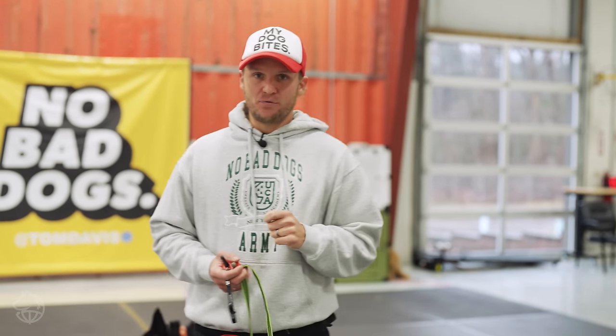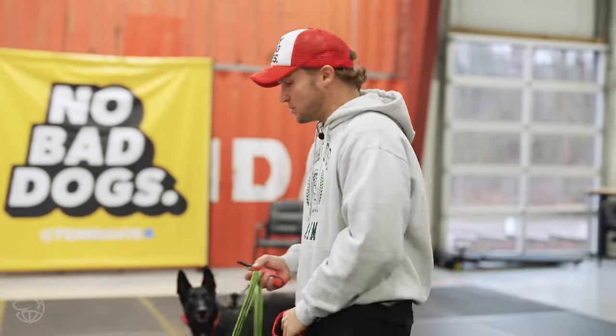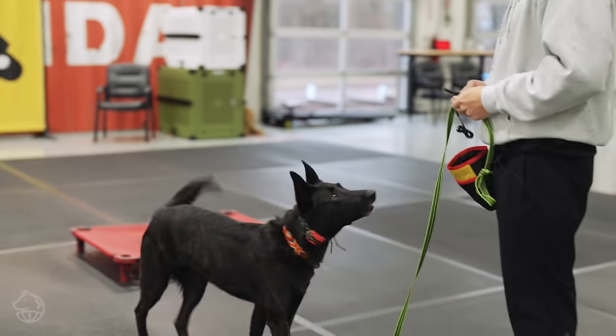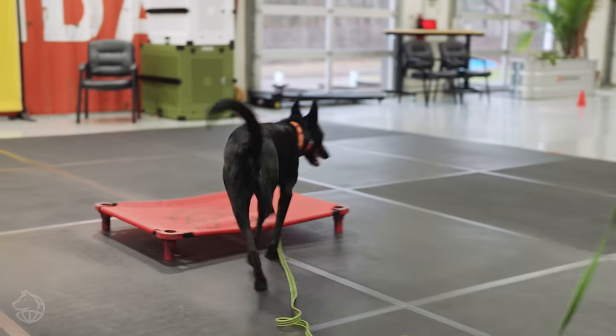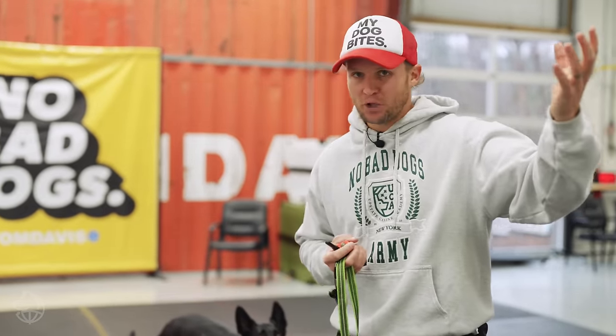So negative reinforcement is we're using the e-collar to tap the remote collar. The dog does the behavior we ask, and then we reward them. Let me show you exactly what that looks like in motion. Break. Good. Lakota, touch. Good. So I'm reinforcing the place command or the touch command with taking the remote collar pressure away.